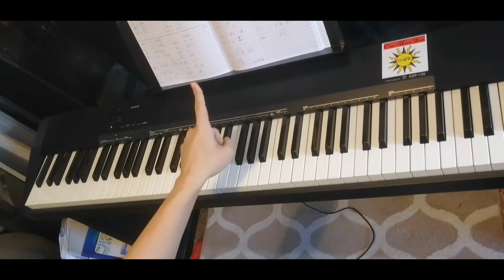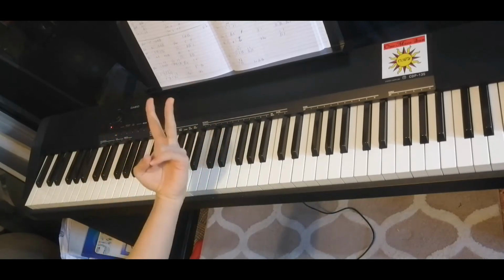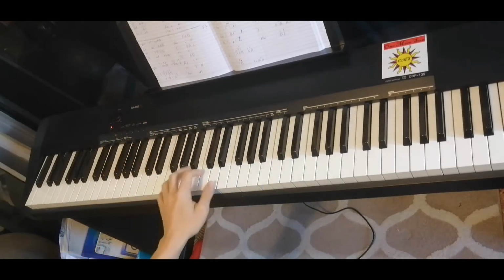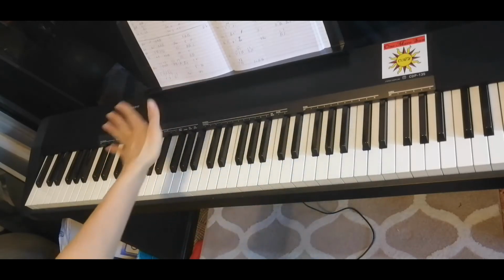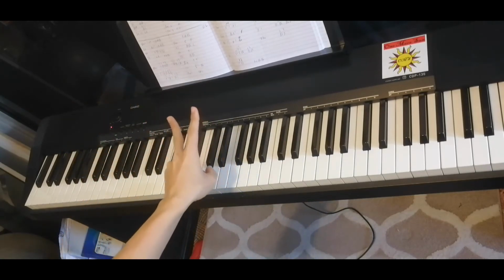and in the first one we had an F major 7, but now in the second one we take that away, then we just play F minor for four counts. So that's the only difference. You take away the F major 7 and you play the F minor two counts longer.